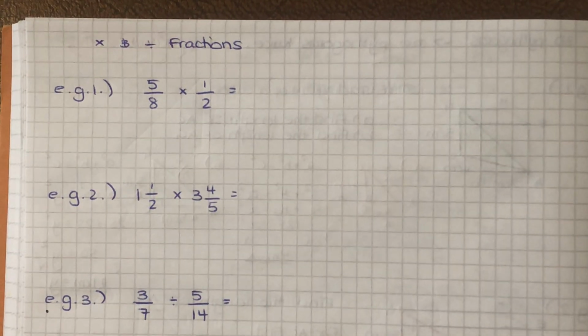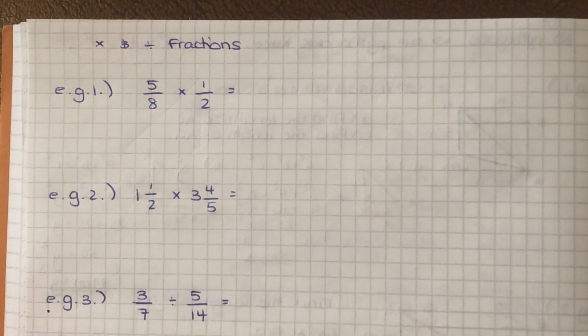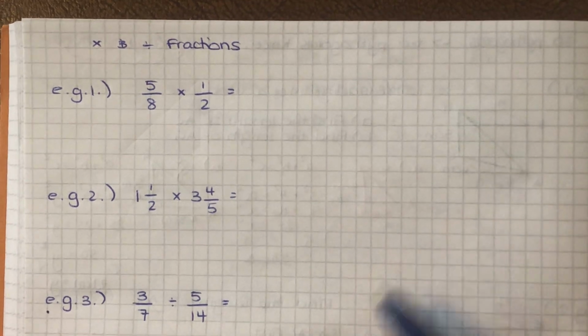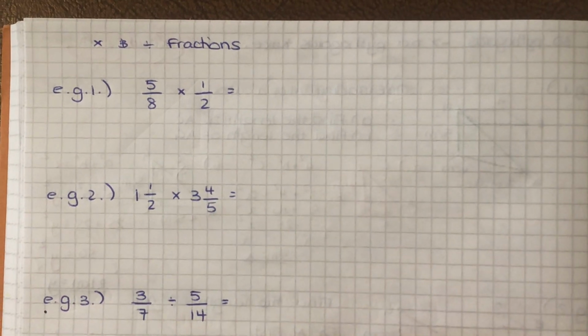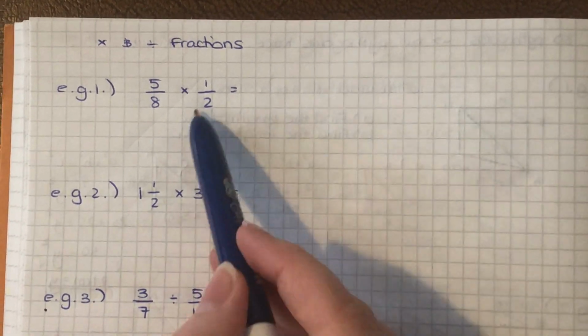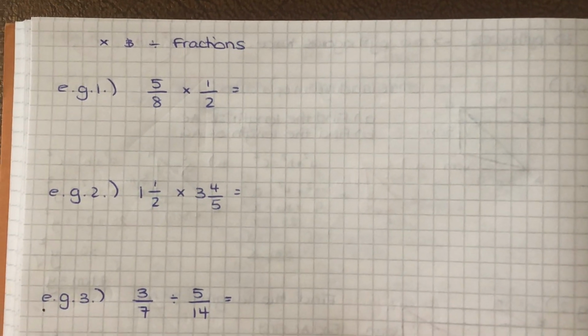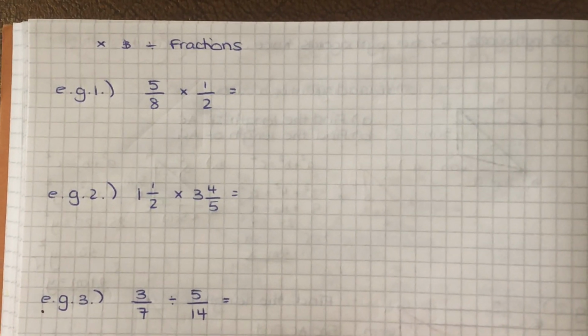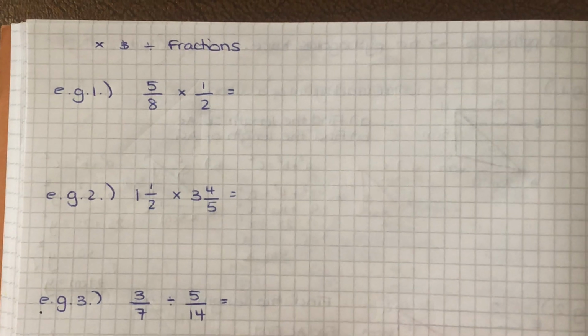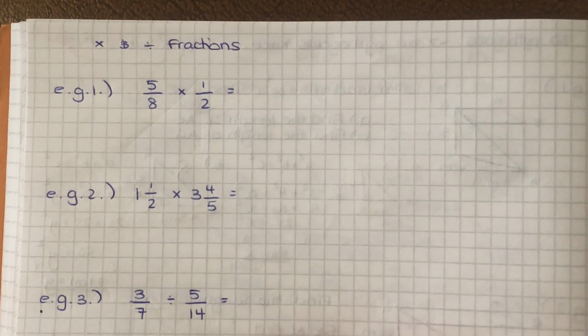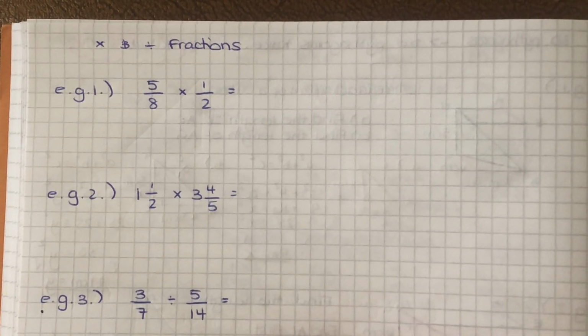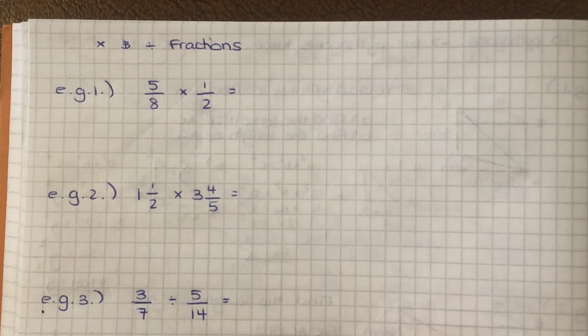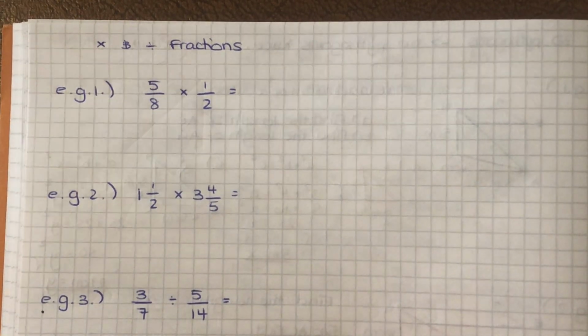In this video we're going to be talking about how to multiply and divide fractions. Now the first thing you've got to say is you do not make the denominators, or the bottom numbers, the same. You don't do it the same way as adding and subtracting, and that's the biggest mistake that people make. You do not need to make the denominators the same. Now multiplying is the easiest one out of all four.